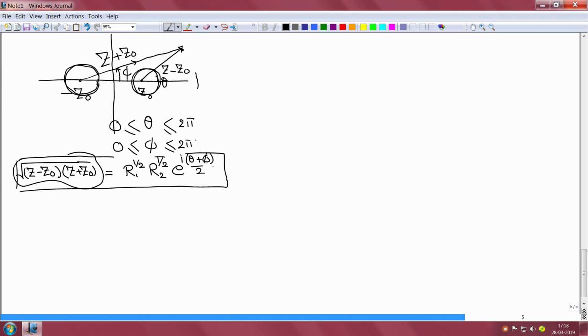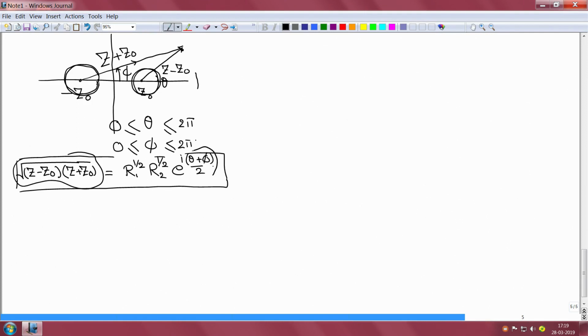So, we will continue in the next class. We will see that this will have problems. You cannot cross the real axis wherever you want. We have to examine the continuity of this complex argument. So, we will do that in the next class. We will start from here. This is a finite branch cut.